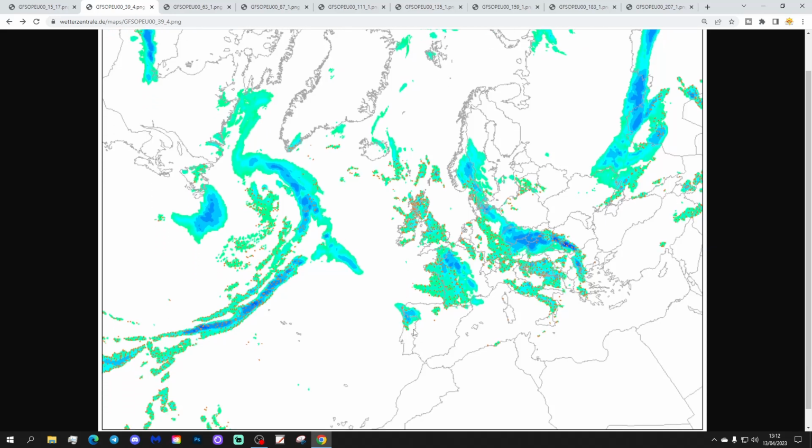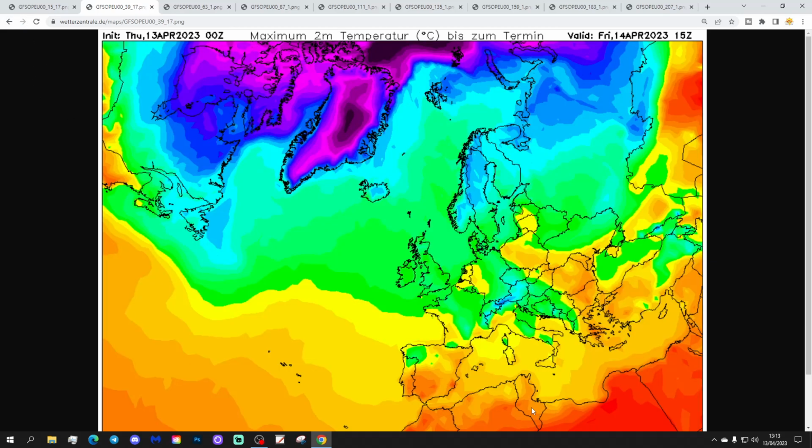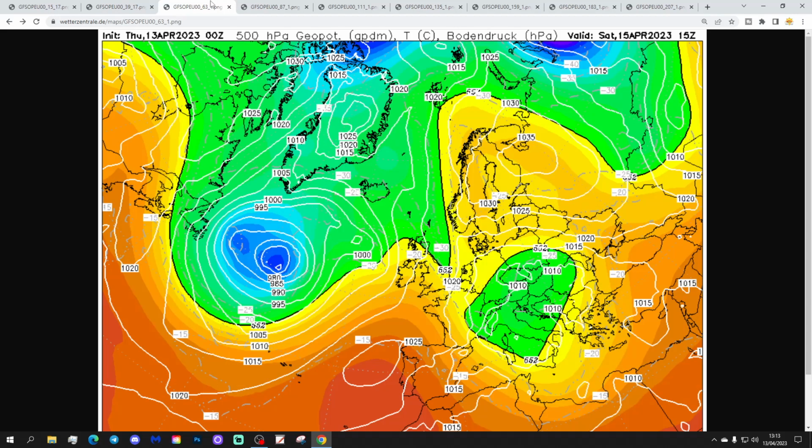Some wet weather getting into northern parts of Portugal and Spain as well, though most of Spain and Portugal looks mostly dry and sunny, and much of the central part of the Med again has dry weather. Some of those showers could break out in the far eastern portion of the Mediterranean tomorrow. Temperatures still looking cold across the extreme northern part of Scandinavia and Norway, but otherwise mildest temperatures are in the south and the east, coolest again in the north and the west.